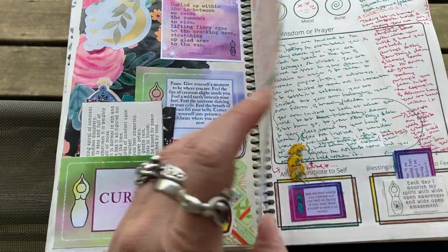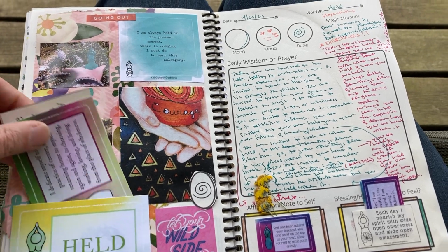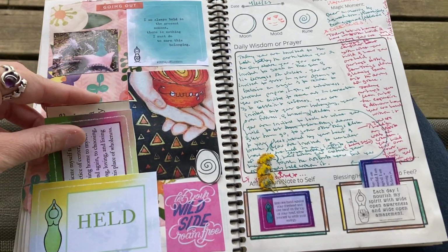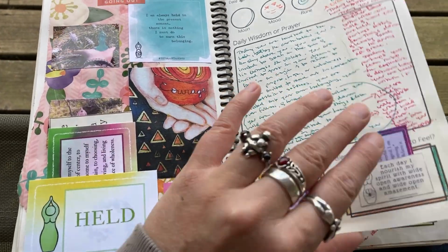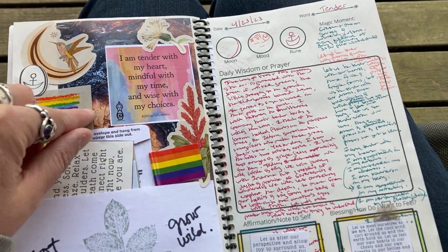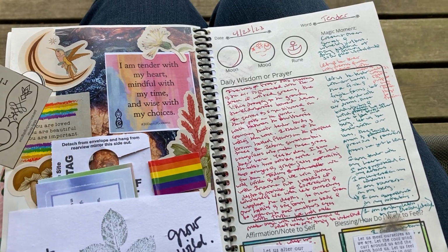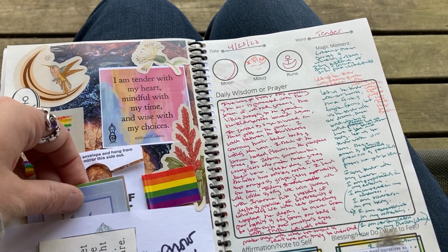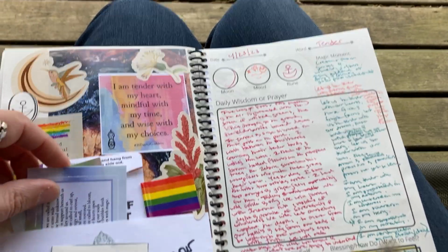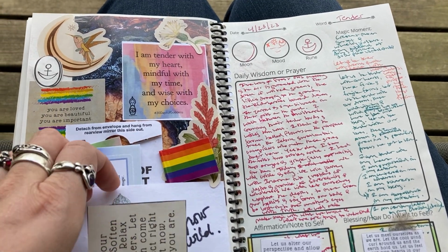New little stickers from our sticker sheets. Went on a walk to the spring and saw wild hyacinths, so I printed out pictures there. My sister is very involved with the local LGBTQ support group, and she had a community event that I went to, so there was the hang tag from being there, and the little pride flag from my sandwich, and a sticker that I went ahead and added to the book.